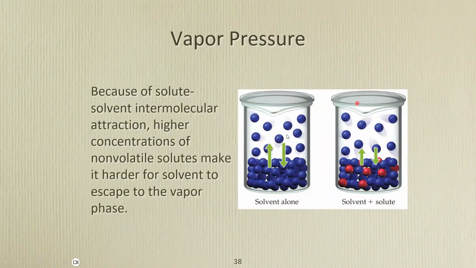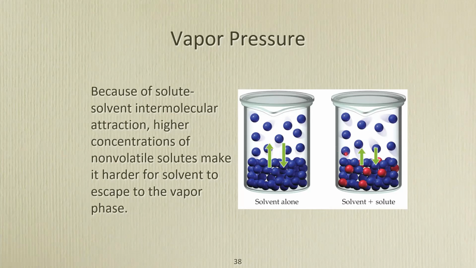But with the vapor pressure, if we just think about what vapor pressure is for a second, we can look at the image on the left here. We're going to have some closed container, so a beaker with a lid on top of that pure solvent. And then at equilibrium, we're going to have some amount of that substance in the gas phase, and the transition between both of these phases is occurring at an equal rate. And just remember, the weaker the intermolecular force, the easier it is to separate these molecules from the liquid phase, the more of it we'll have in the gas phase, so the larger the vapor pressure is as the intermolecular forces decrease.